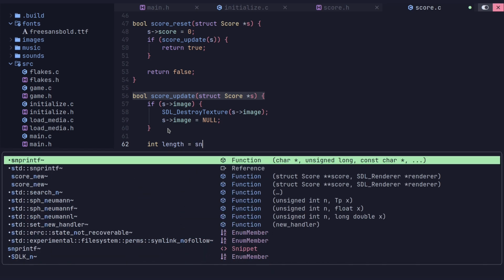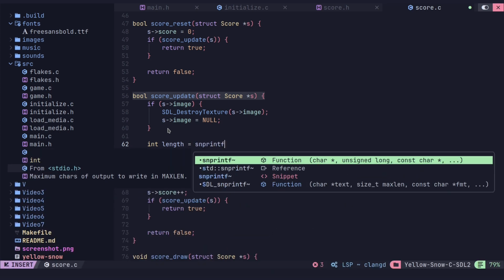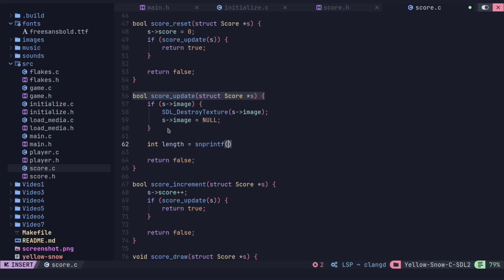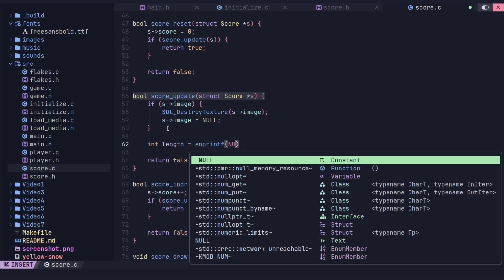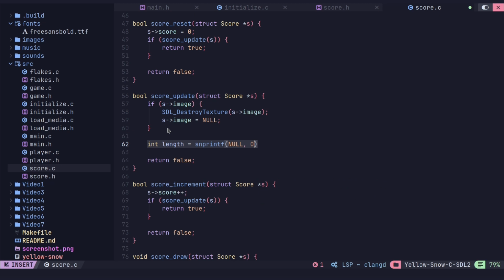And we're going to use snprintf, and I'm not putting a length in, and I'm not trying to fill up a buffer with it. I'm not putting a buffer in. The buffer's null, and I'm not putting a length in. And snprintf is going to give me back the size of the string that would have been there. So this is the string that I want to create, but I don't know how big it's going to be.